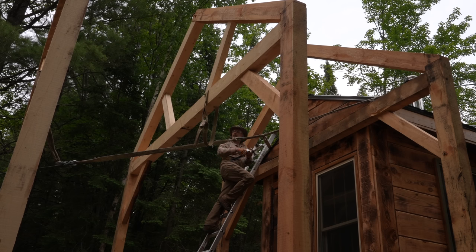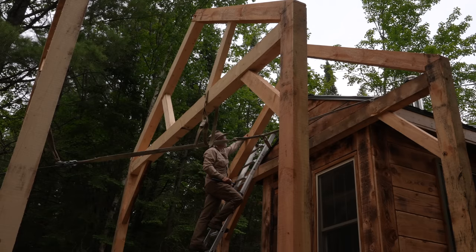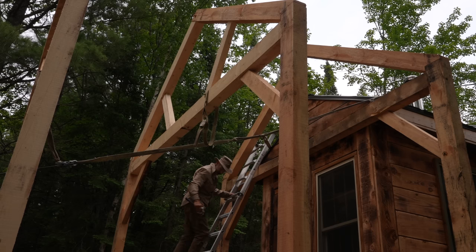and then I can decide if I need any corner bracing, some racking prevention bracing, whatever that's called. So, tacking in just some little nails that I can rest the 2x6s on while I'm getting up there to nail them in place.